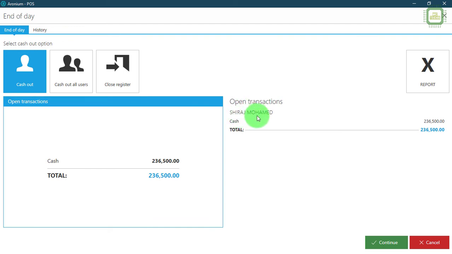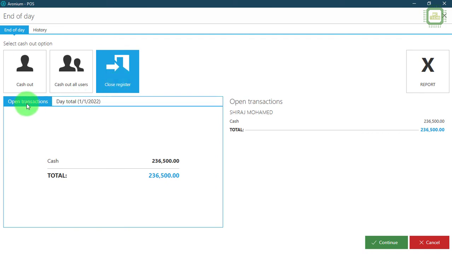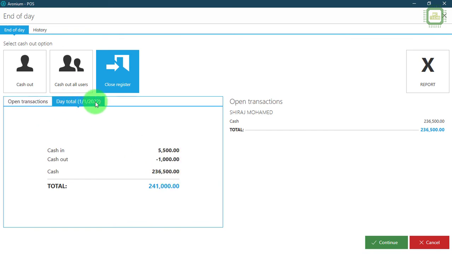Here we have the user account name, and here we have cash out from all users. For the time being, it is this one and only user, or else all the other users will be shown here. Here we have closed register and open transaction. We have the cash 236,500, and the day total is 1/1/2022.